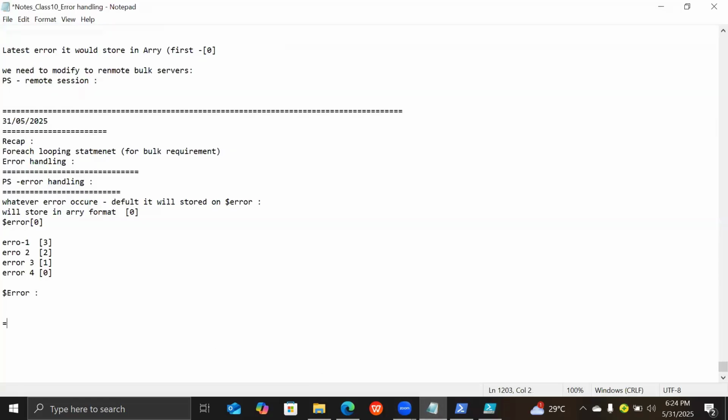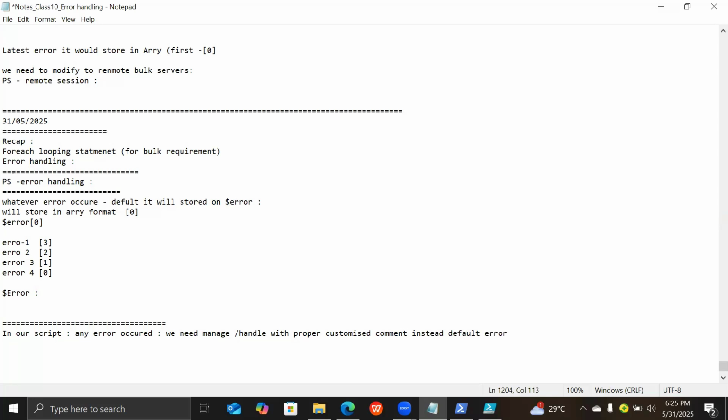Right? What we are going to do here in our script is, if any error occurred, we need to manage or handle it with proper customized information or comment, instead of the default error.